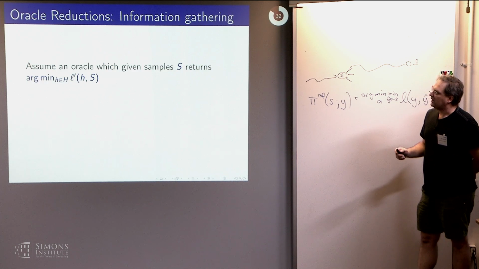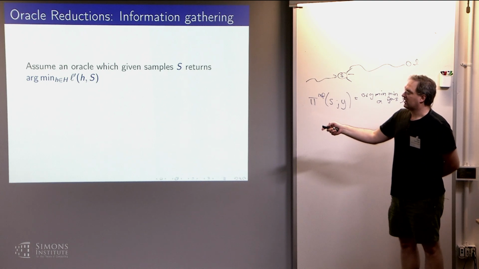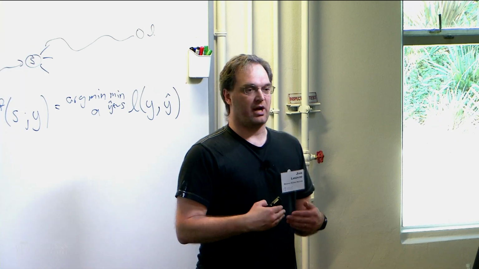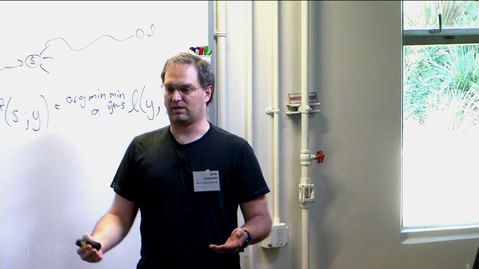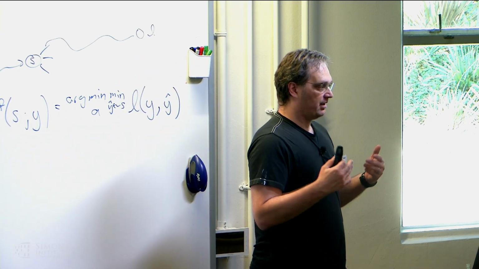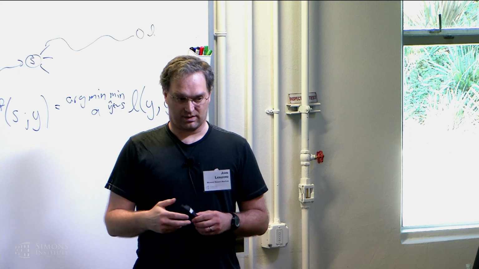Okay, so you can go one step further. We can try to define an oracle reduction. And here what happens is, let's say we have an oracle which, given some sample, returns the loss minimizing hypothesis within some hypothesis set. So now we have a fixed hypothesis set, and so we have a constrained capacity, as we did not have previously. And now the process of acquiring information becomes reasonable to consider. So for the agnostic active learning reductions and for the dynamic contextual bandit reductions, this is the kind of thing that we were doing and getting good results with.